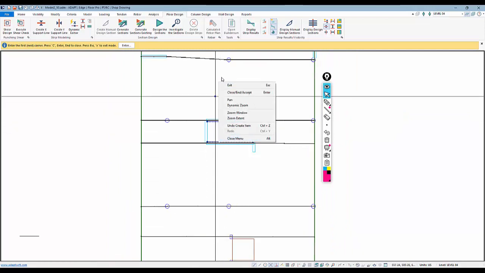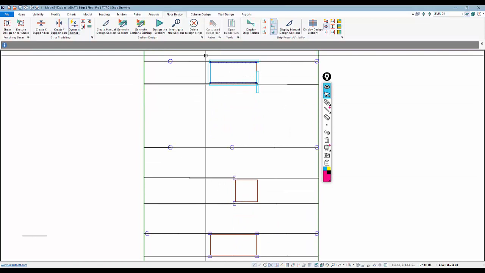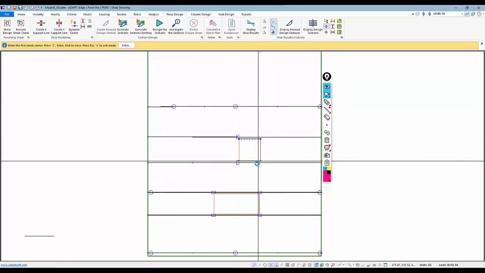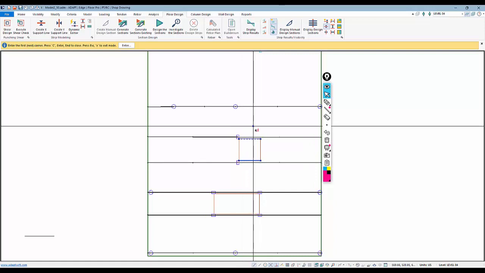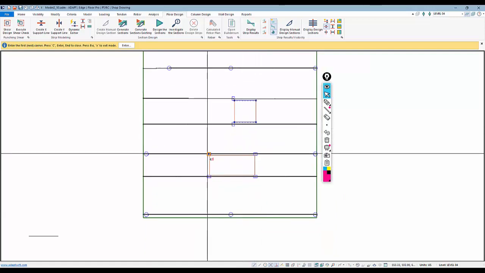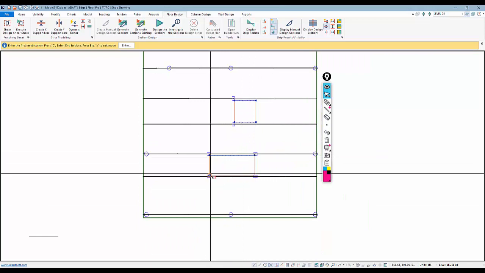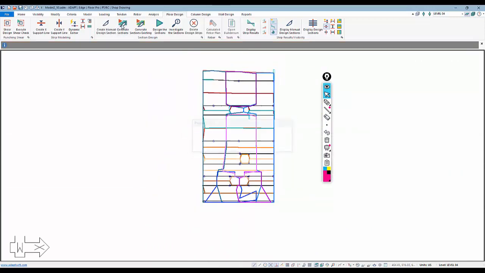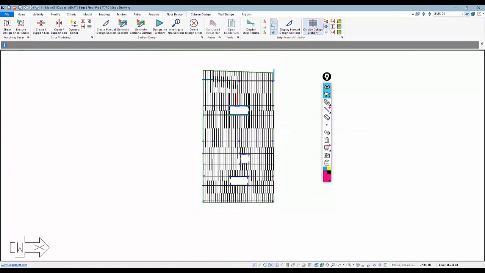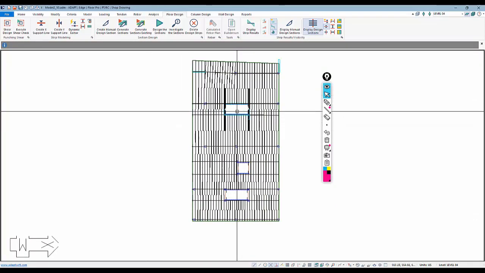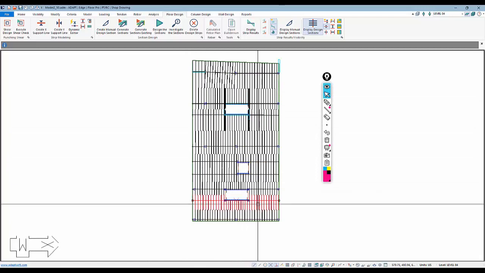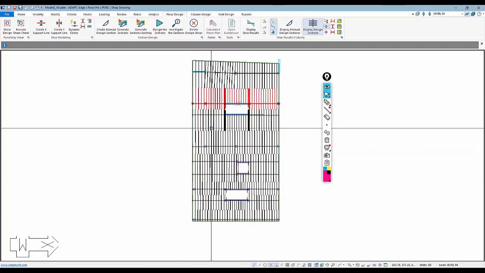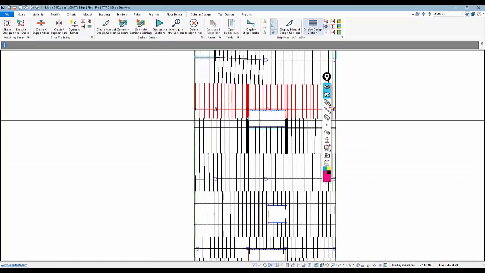I'm just going to add this along this opening edge and along this opening edge, and that's our boundary in essence. I can do the same thing, for example, down here. I want to add a boundary there and there so that the slab sections don't cut into the opening, and I'll do the same thing here. Okay, so there's six splitters. We're going to regenerate the cuts, and now we have these openings bound out from those design strips. So that's the completion of this actual portion of the slab.